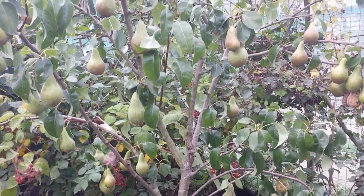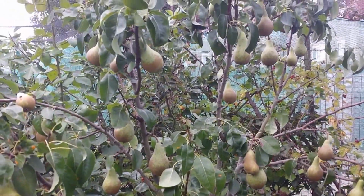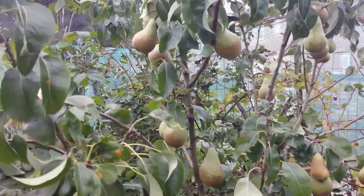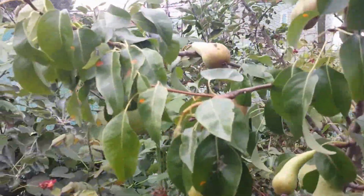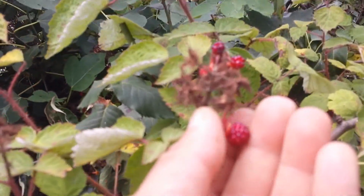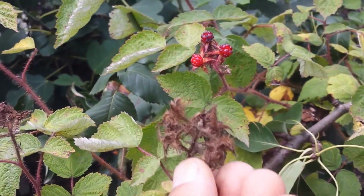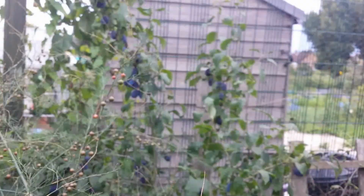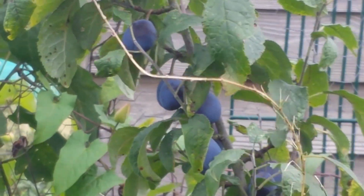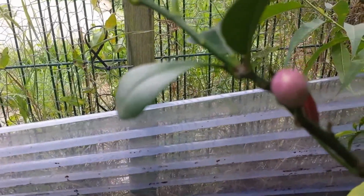And the Conference pear is an amazing crop this year. Never saw such a good crop of it in the 4 years that we have had this. Japanese wineberry, as usual, giving lots of food. Lovely. Shropshire damson, gradually getting ready. We have some new lemon and even blossom.